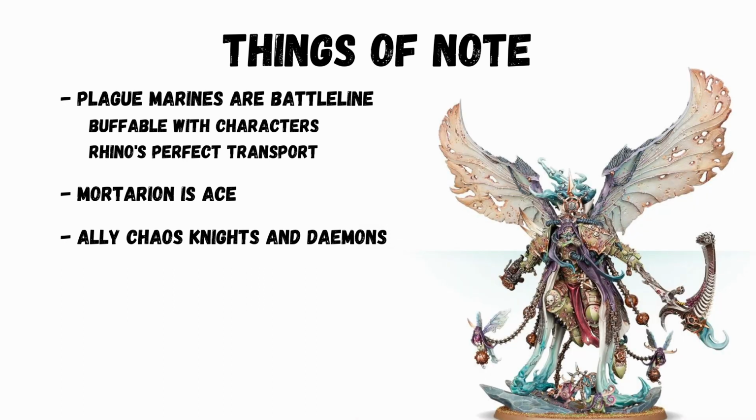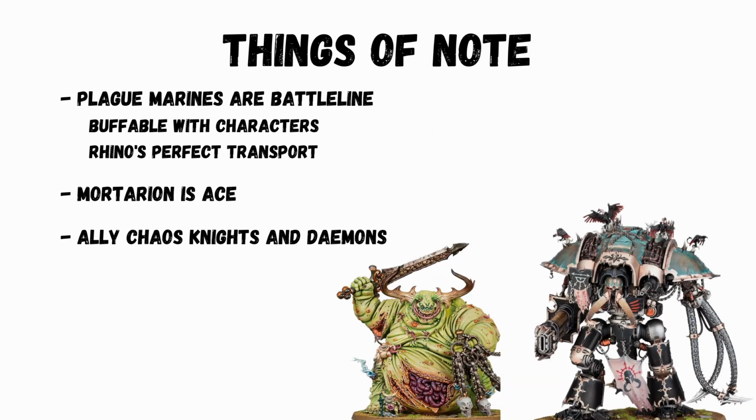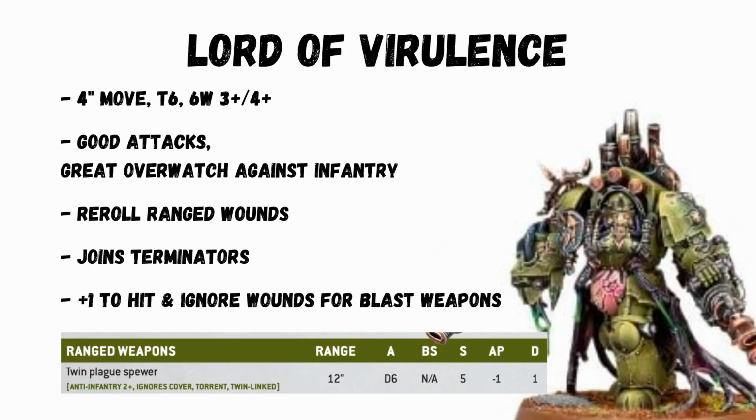I'm not including Mortarion in this list because he's ace and everyone knows that. It also seems like the best way to make Death Guard particularly competitive will be to ally with Knights and Demons. First up, the Lord of Virulence.